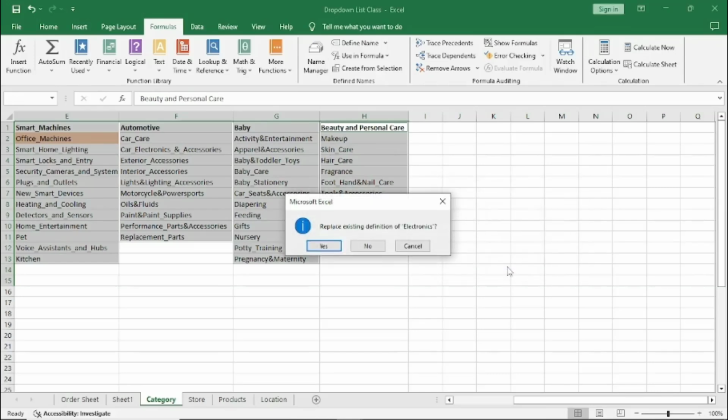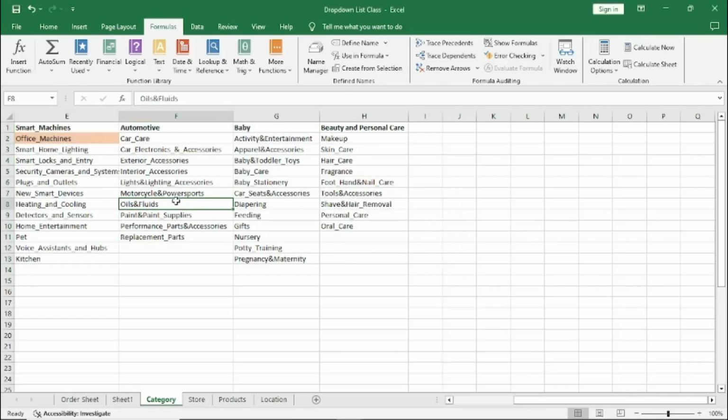I'll click on OK. And this tells me replace existing definition of... okay, we already created electronics initially, remember. So we click on Yes, because it sees that a name called electronics already exists among our ranges. Now what has happened? It seems like nothing happened.